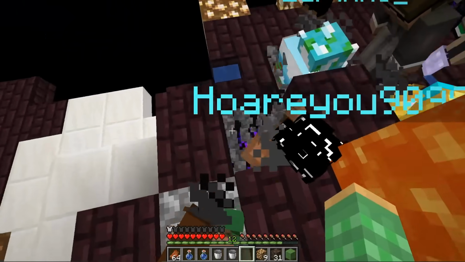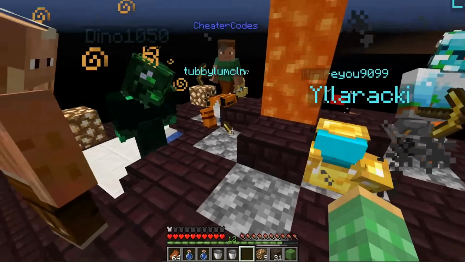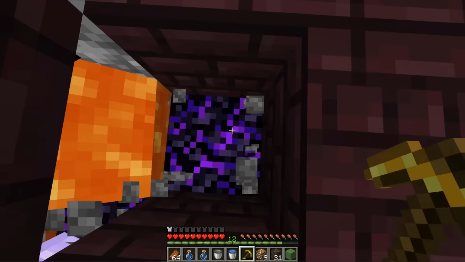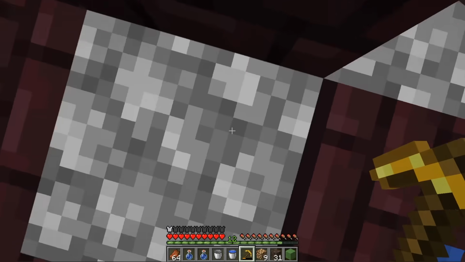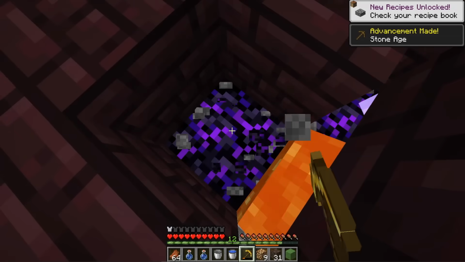Everybody's in their stations. Does anyone have a gold pickaxe for me? I can try it out. I can give you mine. Yeah. You just stand in here, make sure you have room in your inventory, and you just hold down right click.